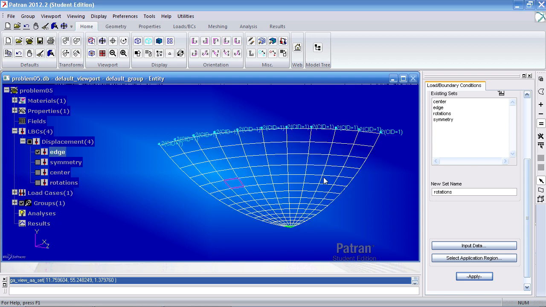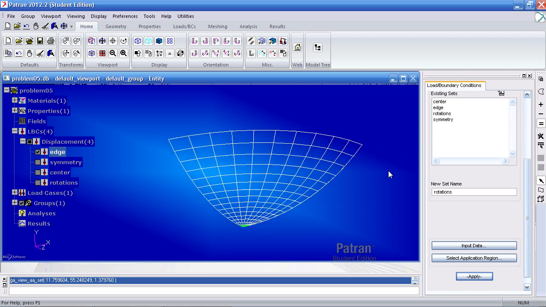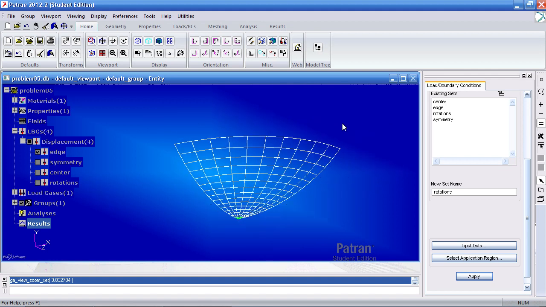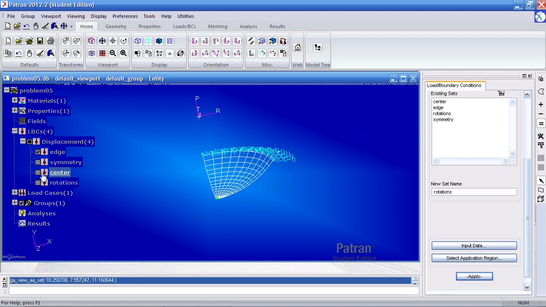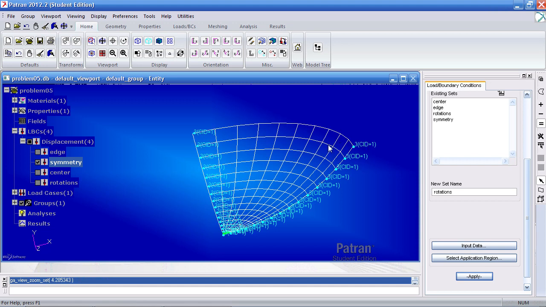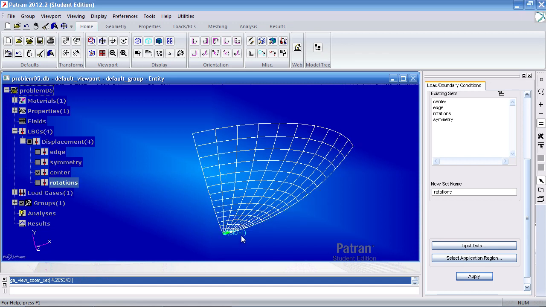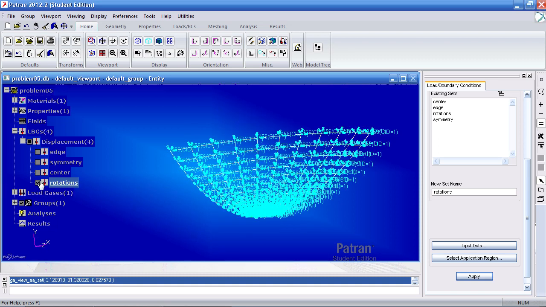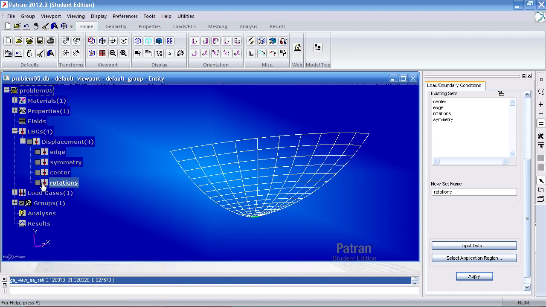One thing to note is when you use another coordinate system other than chord 0, you'll have in parentheses an indicator of what coordinate system this boundary condition is using. So here I'm using coordinate system 1, which is a spherical coordinate system. Here I can see I'm using coordinate system 1, coordinate system 1, same for the last one, coordinate system 1. Now I can go ahead and apply my pressure.